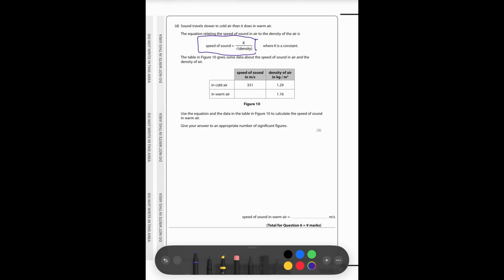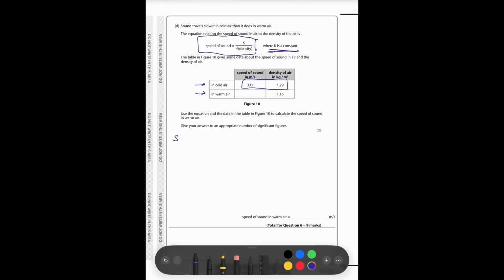So you're always going to get a question about some kind of constant or some kind of relationship between 2 things, and just always look to do it in this manner. So when I can see something like this, that word constant on there, I know I've got that equation. Basically, or probably what I'm going to have to do is I've got 2 sets of data. One set of data is going to be complete, and then one set of data is going to be incomplete. Now, from the set of complete data, I've got to work out the k first.